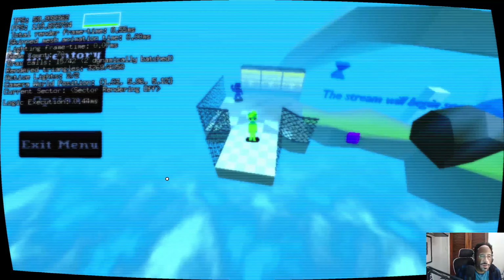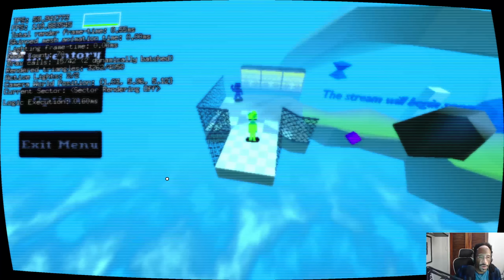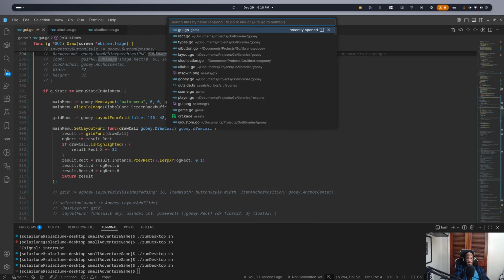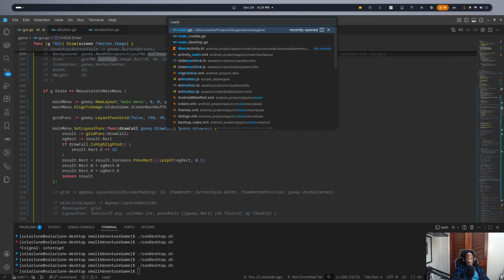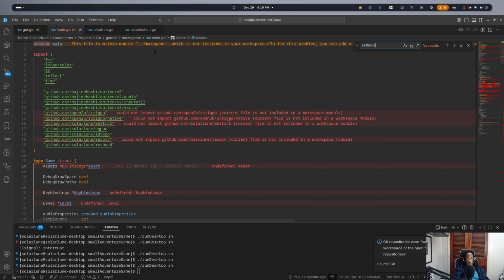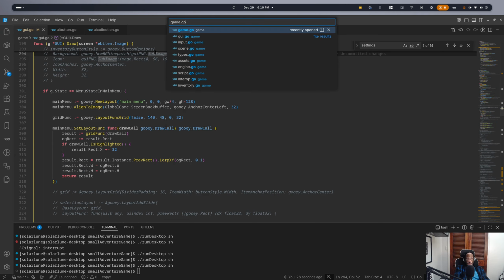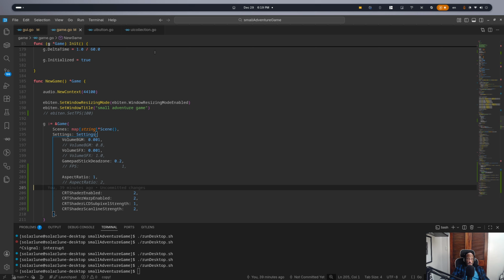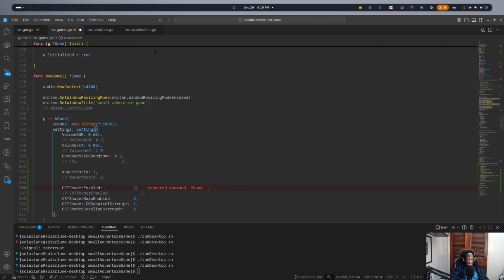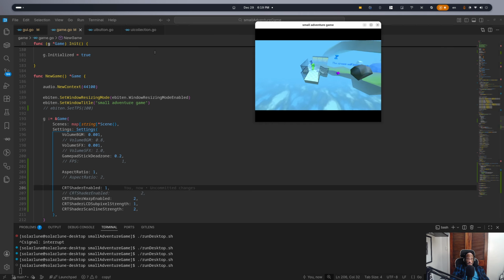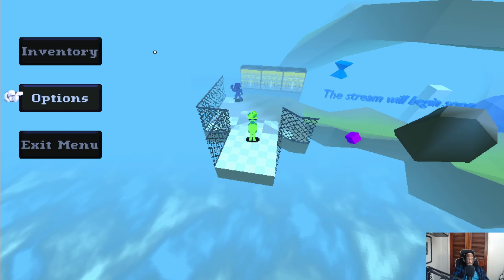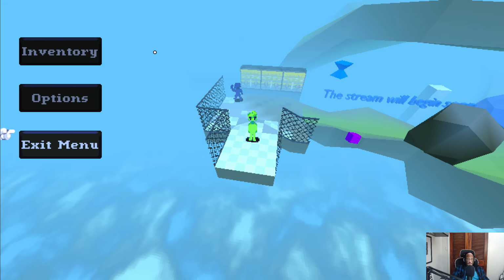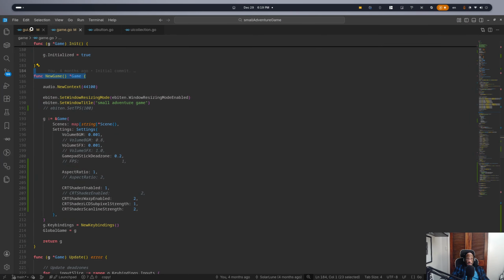It is blurrier than it used to be. I don't remember it looking quite so bad. Let me turn off this shader. CRT shader. All right, that does work.